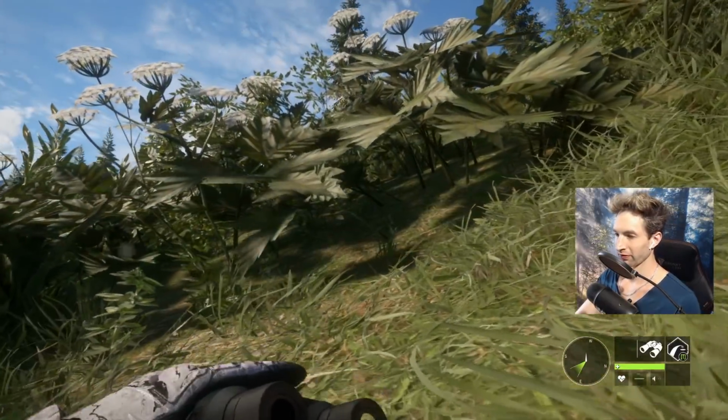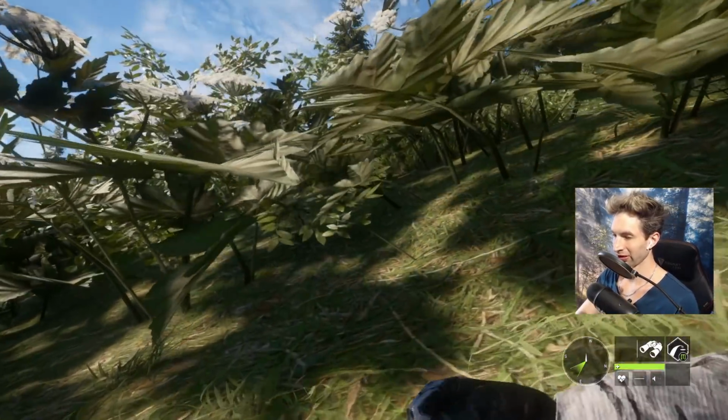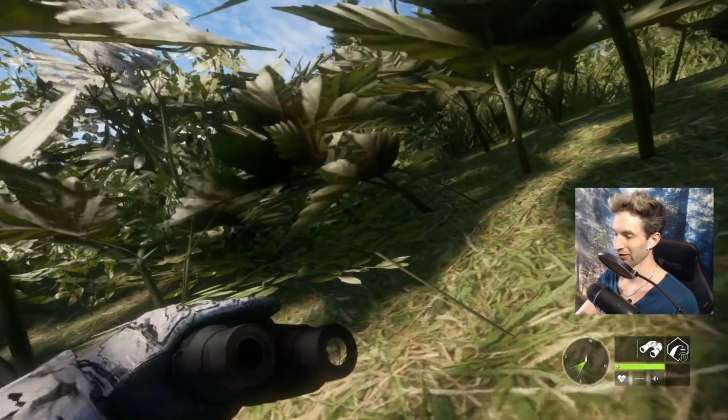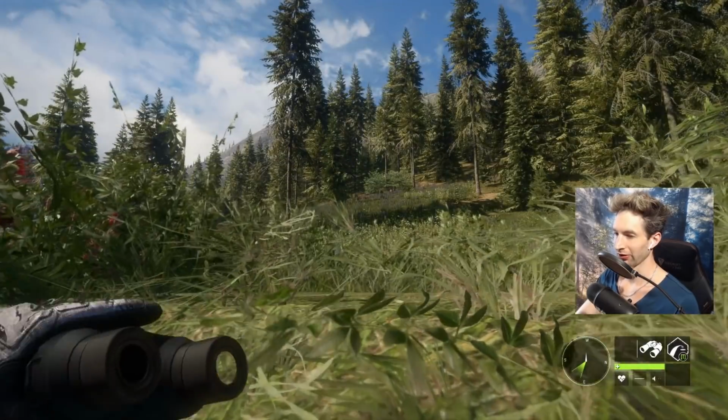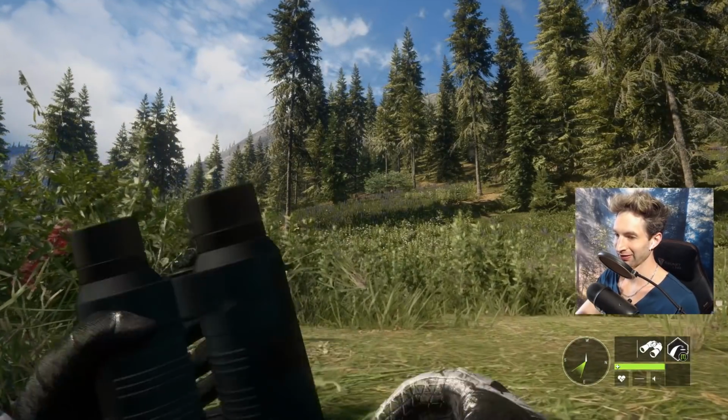Well, let's try and creep over this ridge here and see if we can't get eyes on this buck, because he took off from that mountain lion. I don't think he's going to go too far. Hopefully he comes back here soon. And look what we have right here, guys.